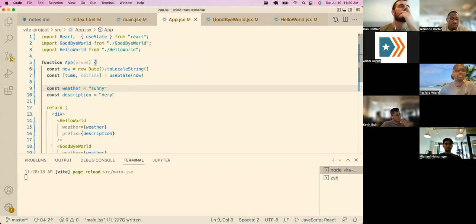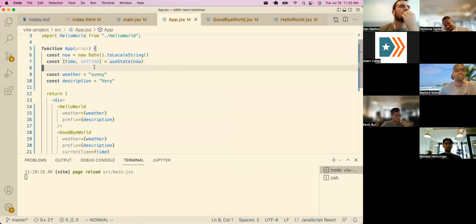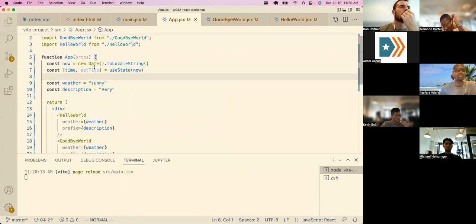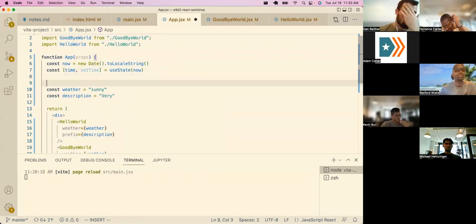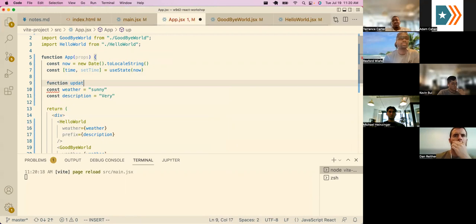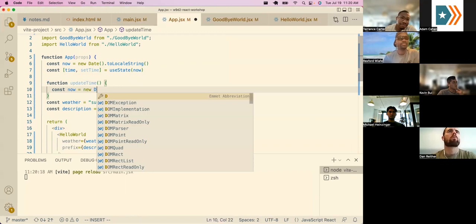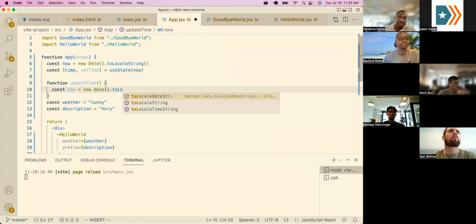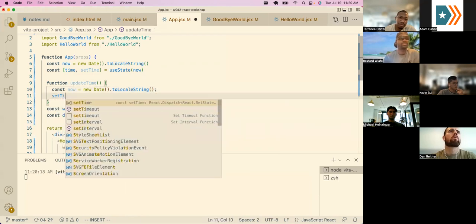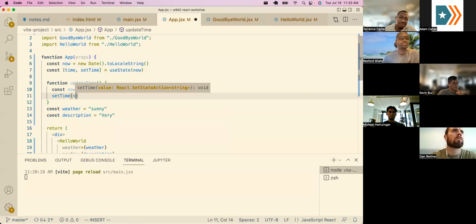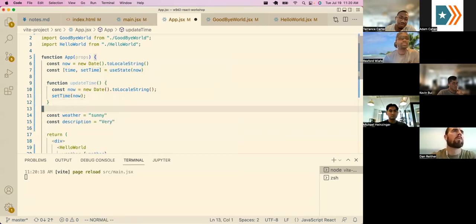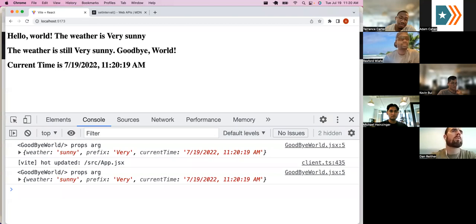We're not passing in a prop at the top level, and we're not using an interval right now. I'm about to set that up actually. And it's going to look something like this. Let's see if that works.